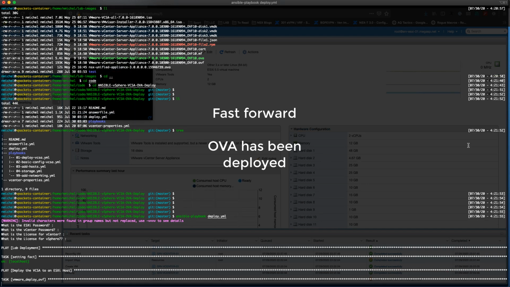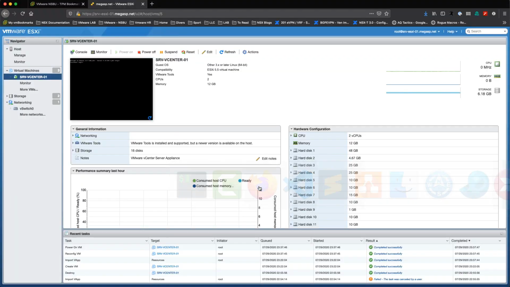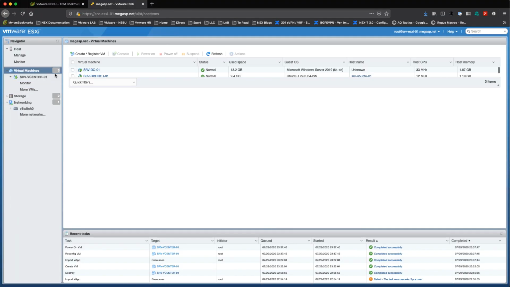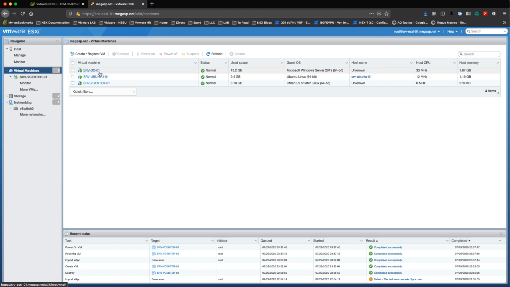Quick update here: the vCenter appliance has been deployed. So now we have 3 virtual machines up and running on this server.